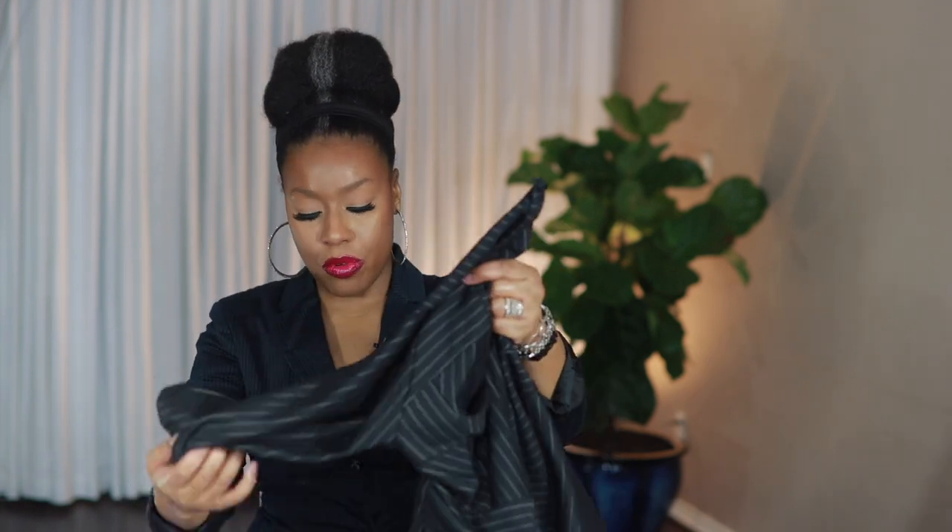Next up I have a black pinstripe dress. To me this dress would be perfect for going to the office — it kind of gives you that suit type of look. This one retails for $38.98 and the material is polyester and spandex as well. It's very comfortable, looks really professional. You get a quarter sleeve, and I also like the zipper in the front — you can zip it all the way up, or pull it down a little bit for a sexy evening look.